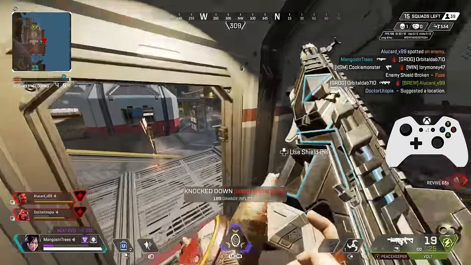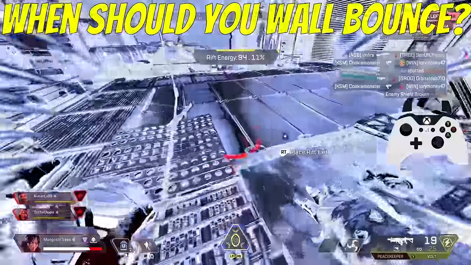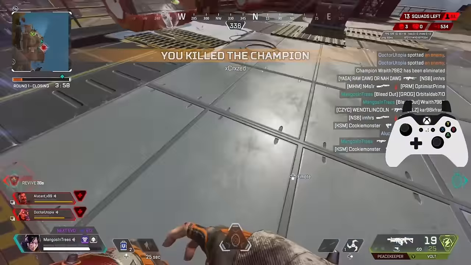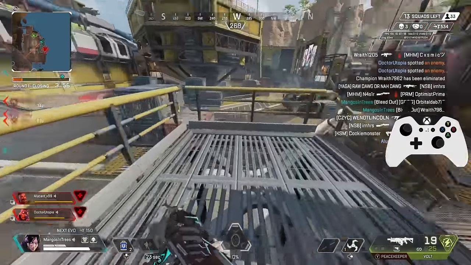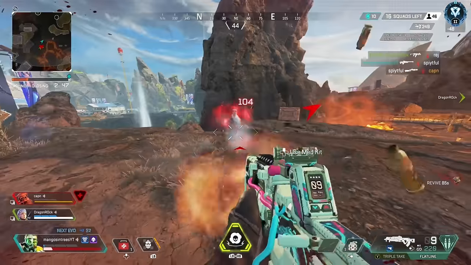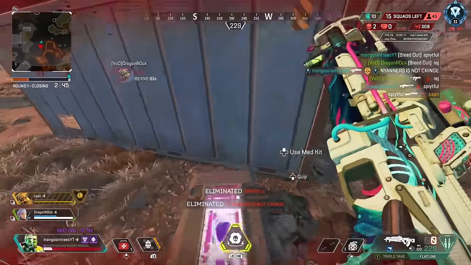So when should you be implementing this into fights? Well, I think there's really two or three use cases. First is to be evasive and take less damage as you try to reposition away from your opponent. Second is to break line of sight and surprise your opponents on a more aggressive approach. And third is just to be flashy.